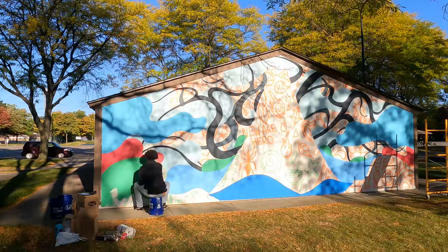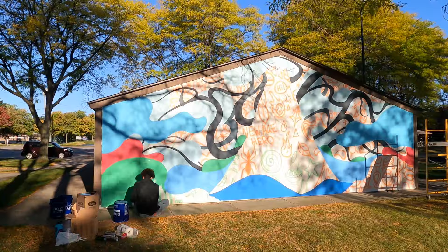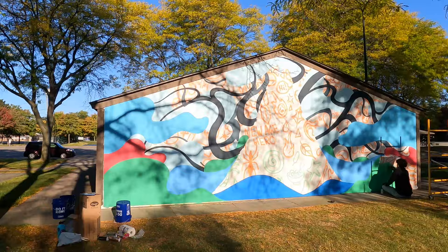I chose to do a lot of brushwork because it's just something I'm more comfortable in. It's conducive a lot better to very clean lines, in my opinion, and just having a lot more control over my shapes, which is something that I do a lot in my normal work.